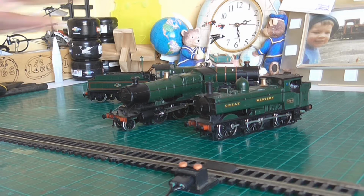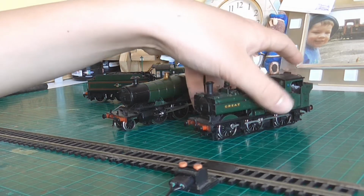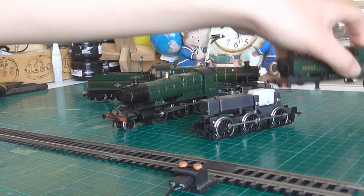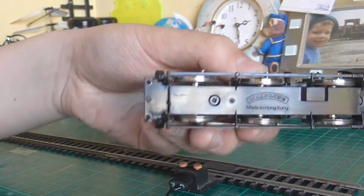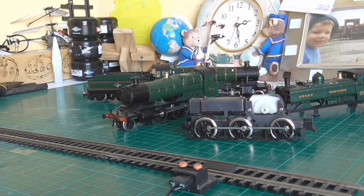I'll start with the Panier, because that happened first. Now, the Panier, I actually read about this on RM Web, so I know what's happened is that I've unscrewed that so I can take it off. But basically, the wheels were really loose, and the side rods were not serving as proper side rods, and they kept twisting around and stuff. It's not what you want, and it also causes the motor to have a bit of a fit.